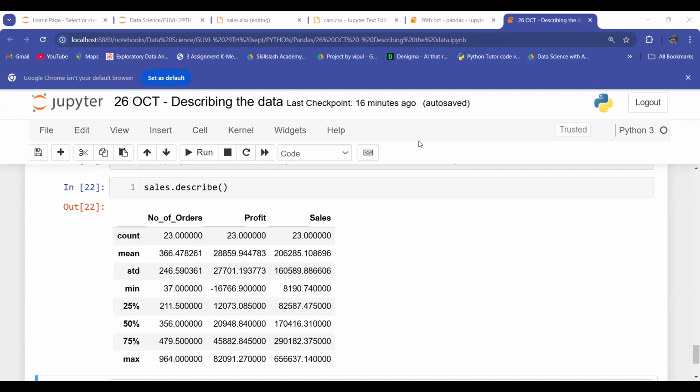Right? Describe will give you descriptive statistics. So you are going to get count, mean, standard deviation, minimum, 25%, 50%, 75%, maximum values of all the columns out there.